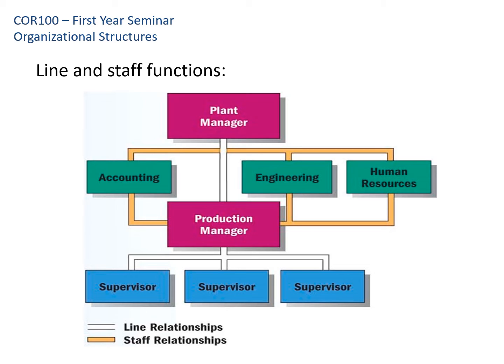A staff function is all of the functions that exist to support the line function. So if you work at Tesla and you're in the payroll office and you're processing people's pay, you're there to support the line function. If you're an engineer at Tesla that is keeping the production line running and helping program robots or that sort of thing, you're a staff function because you're supporting the actual production process.